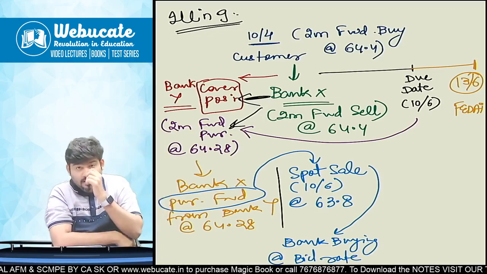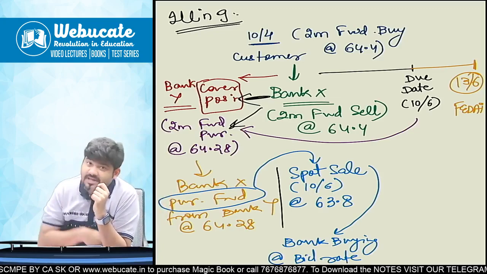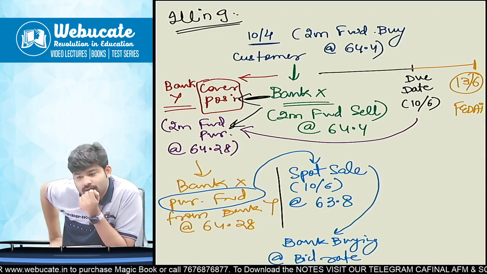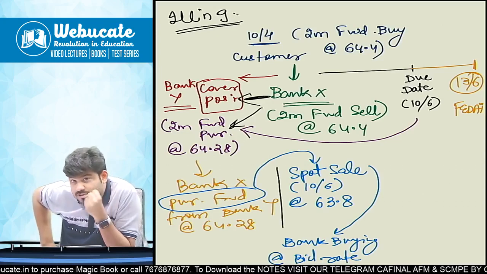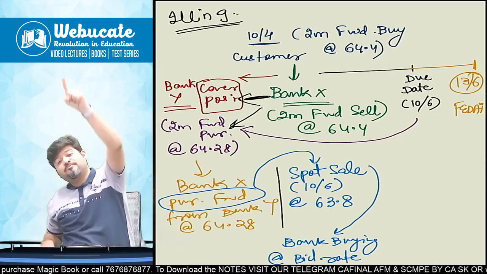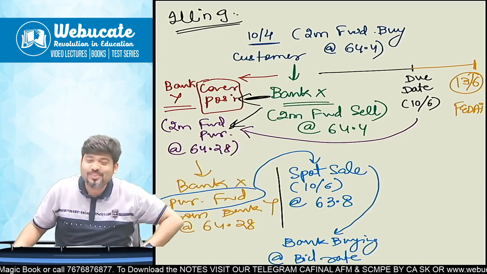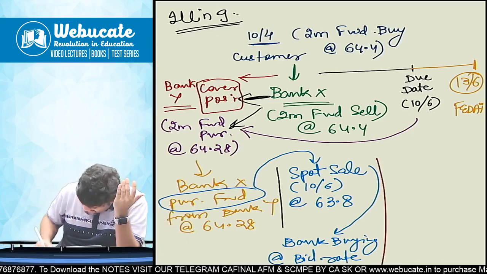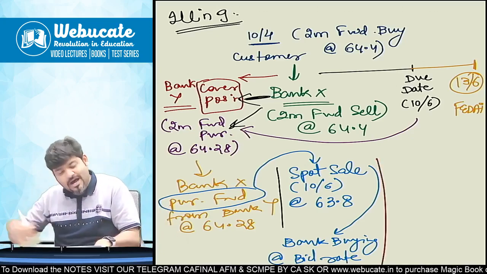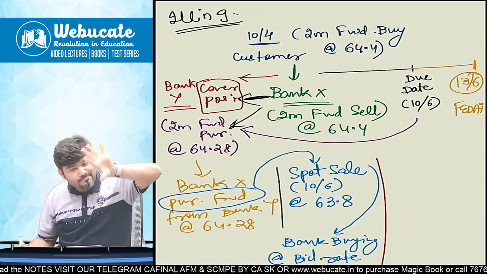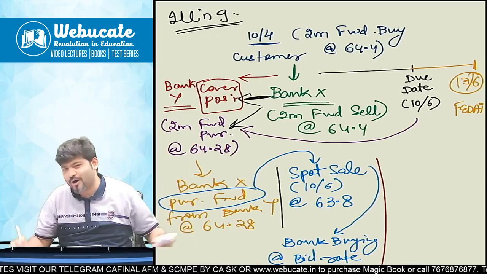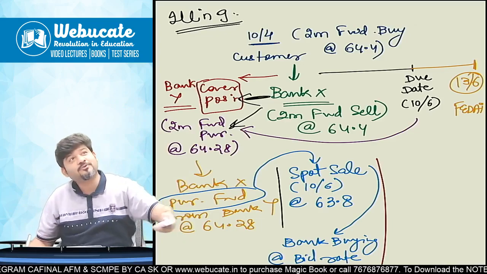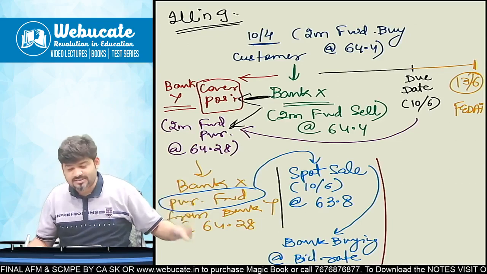Matter close there. Now, Fadai says that even if the customer comes on 13th of June, you have to execute his contract. Now, I don't have an outstanding or a cover position for 13th June. Enter into a cover position for 13th June. Yes, that's the real catch. This is a thing that students don't understand, but I'm sure you now are clear with the flow. Because our base concepts that we have developed are so strong, trust me, this is a very, very easy thing for you now. Got it, guys?